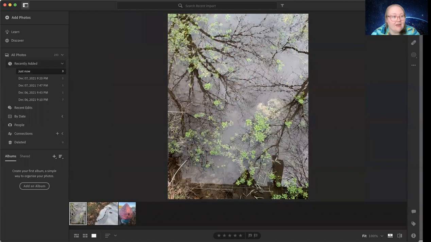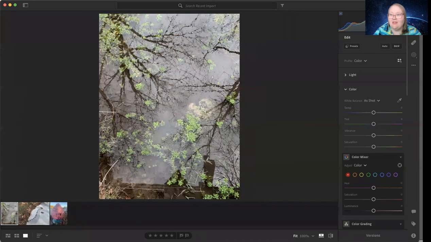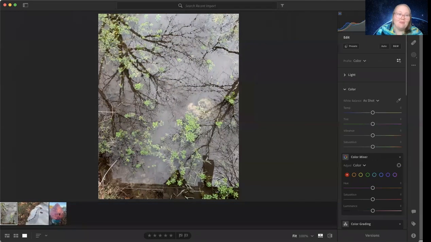So again, I don't have to worry about all of this right off the bat. I'm going to go over now to this toggle. It's 3 lines with circles on them. If I click on that, it's my edit button, which is what I want to be doing. So you can see I have a histogram, and that shows me how light and color are distributed throughout my picture.